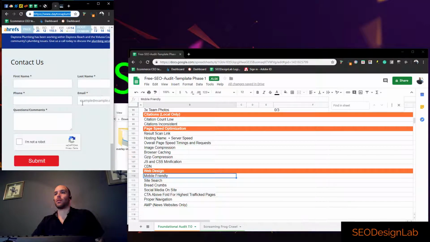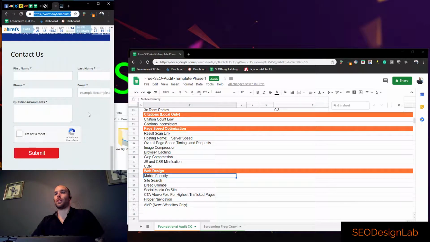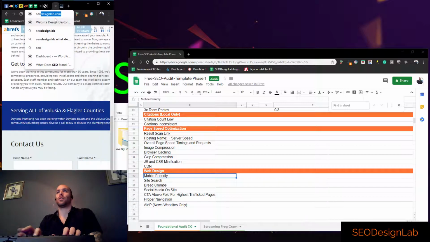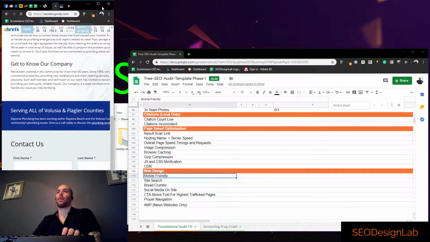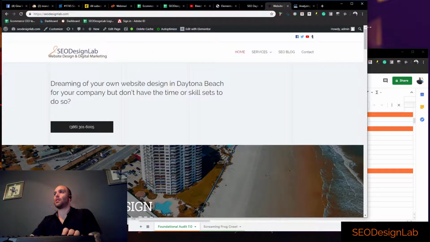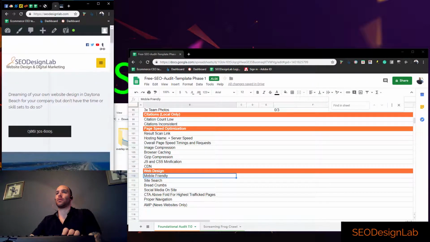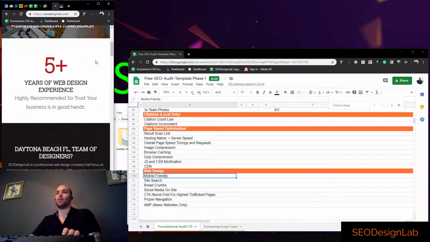No, not really. It should instantly fall down, but it doesn't. See how mine does? It's wide, and then it starts shrinking, and then everything fits as mobile.